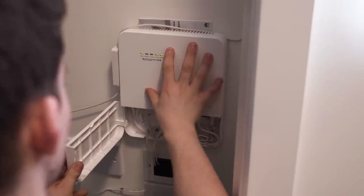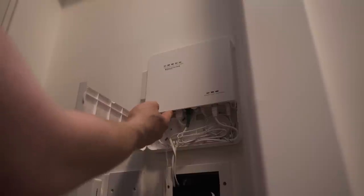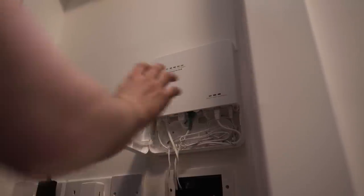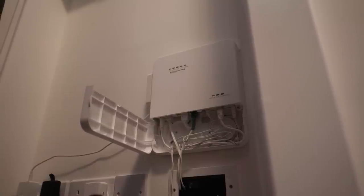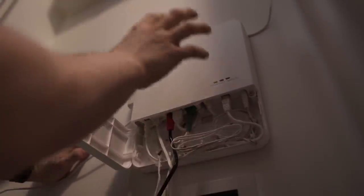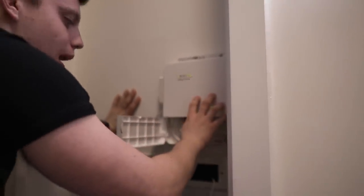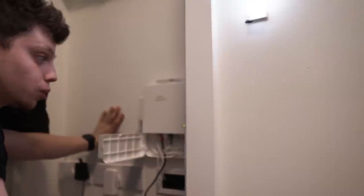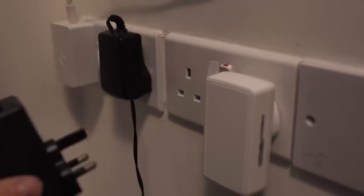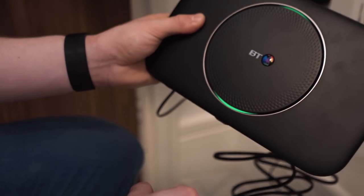So this right here is called an ONT — an optical network termination. This is where the fibre optic cable enters into my house, and in here we should have an RJ45 port, or Ethernet port, which will then go out to our BT router. I'm going to take this included Ethernet cable that came with the BT router and hopefully find the RJ45 port in there. It's important to note that these ONTs also have a backup battery in them if you have a power outage, and this is also how they get the phone line into your house — all through that fibre optic network. Essentially, we plug in, power on, and wait for this thing to connect, and then we can do a speed test.